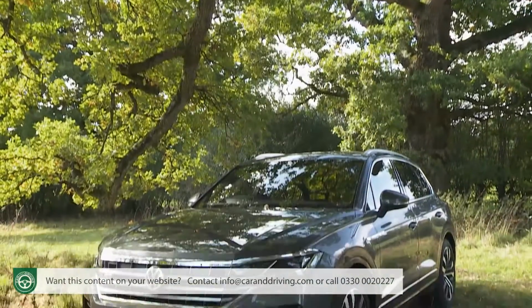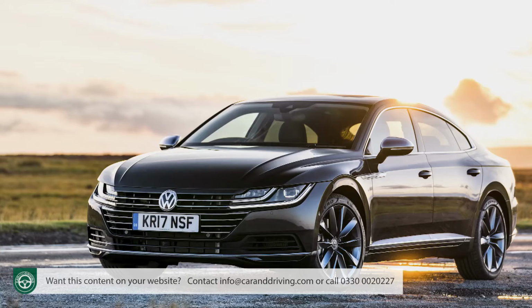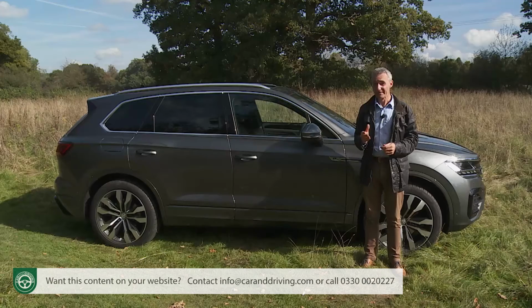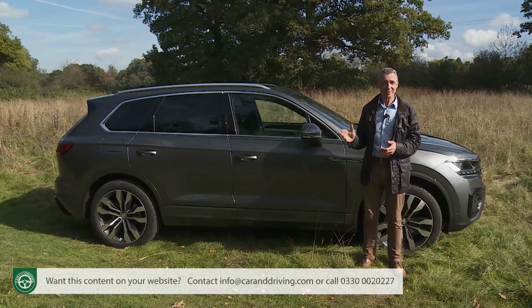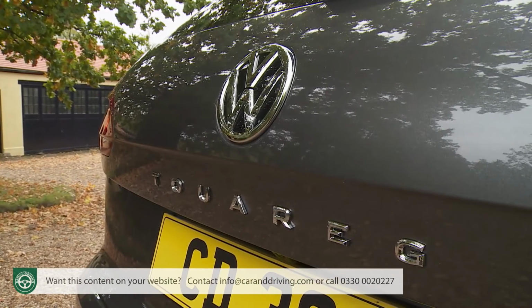Can a large Volkswagen ever be truly prestigious and desirable? Well, the Phaeton never quite managed to offer that kind of feel, nor today does the Arteon. But this Mark III model Touareg is more comfortable without ever being in any way exclusive. Now, the ritzier, more exotic premium large SUVs from the Volkswagen Group, which share this car's engineering, will suit you better if that's what you want. The truth is, though, that this Touareg is good enough to be considered alongside any one of them.